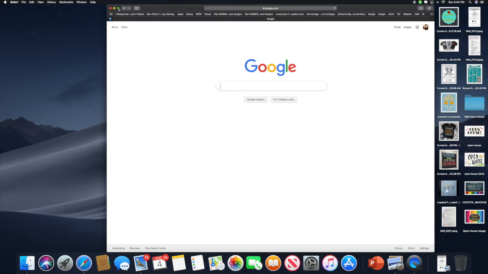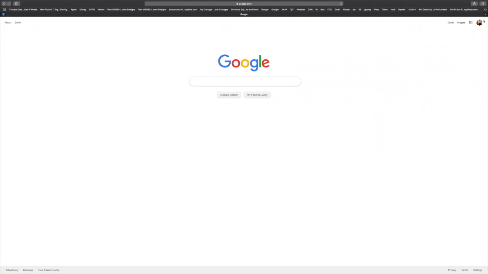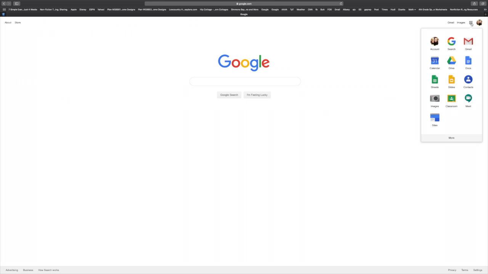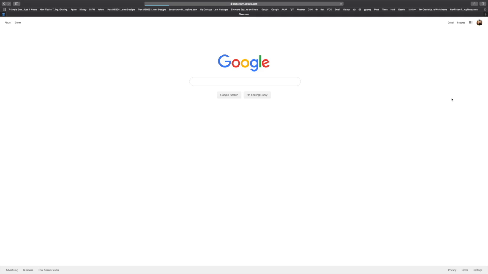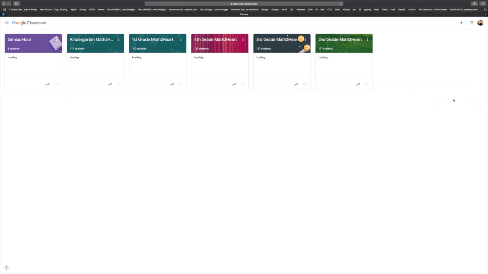Go to Google, okay? Make sure you are signed in. I'm signed in over here. If you click on what I call and what the kids call the waffle, it's kind of how we remember it, you should see a Google Classroom app. If you don't, you can click more and it'll give you more apps, or you can type Google Classroom into the search box and it will pop up. So you're going to go into your Google Classroom and click enter.